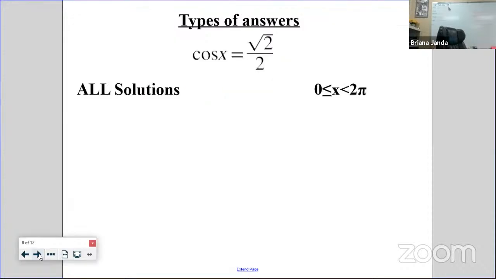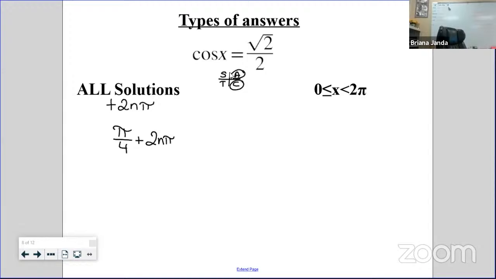Okay, so our types of answers that we can have, we've seen the last 2 questions have said all solutions. So if we were looking at this problem that is above, and it says cosine of x equals square root of 2 over 2, first of all, that's going to come from which quadrants? 1 and 4, okay? And the reference angle that gives us an answer of square root of 2 over 2, pi over 4. When it says all solutions, we must add in your 2n pi, right? So we would have pi over 4 plus 2n pi.